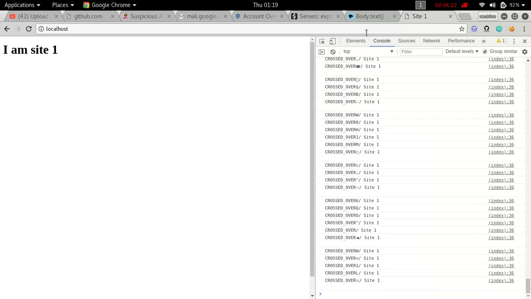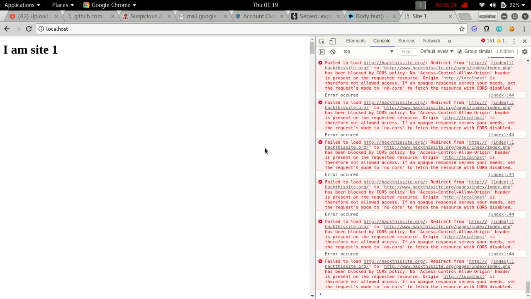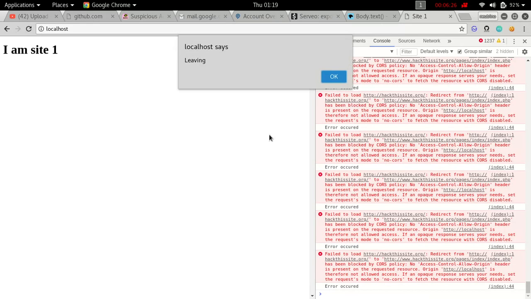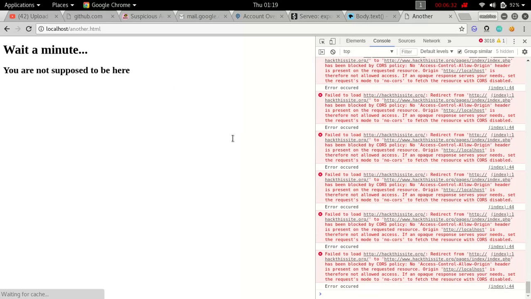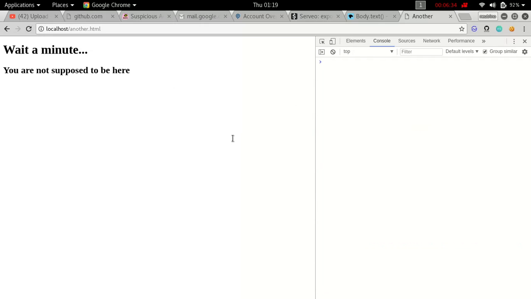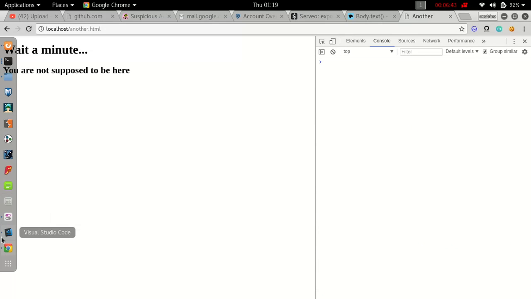Now Chrome is faster, so you see this going a lot better, and now you see the wonderful errors. Now we press OK, cross our fingers, and hope the exploit works. Yep, wait a minute, you are not supposed to be here. So what exactly is going on? What did I manage to do that completely circumvents what browsers are supposed to be like, what JavaScript is supposed to be like, what the internet is supposed to be like?